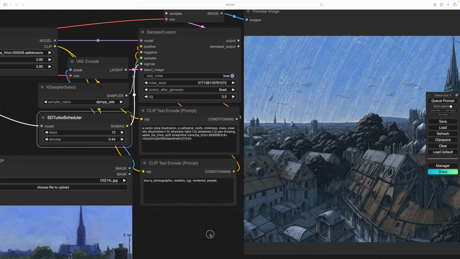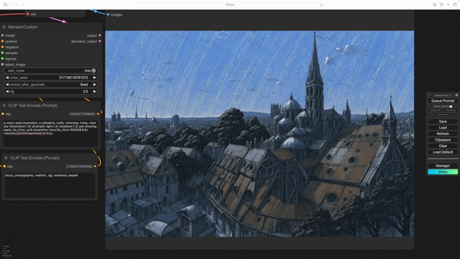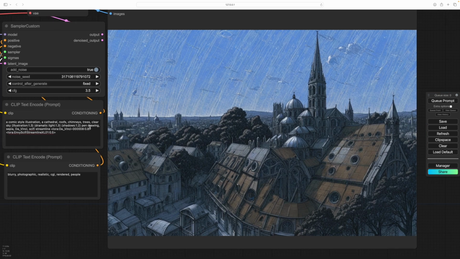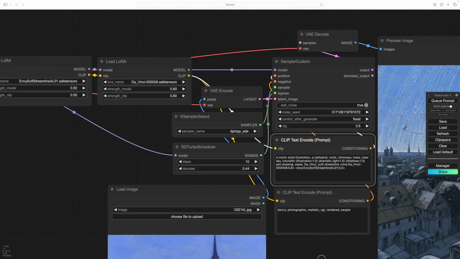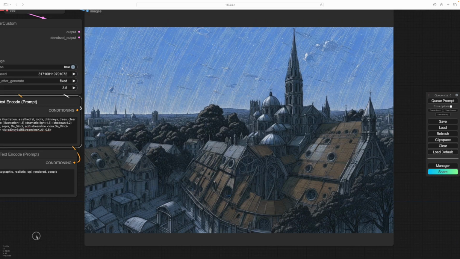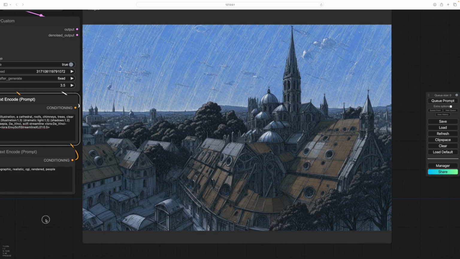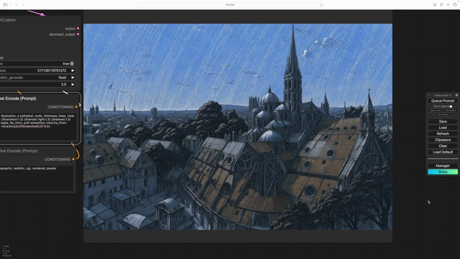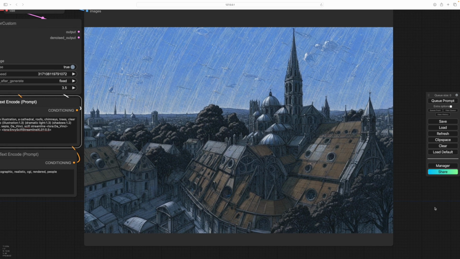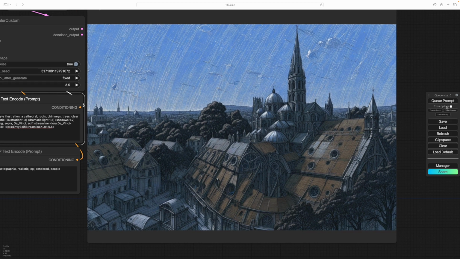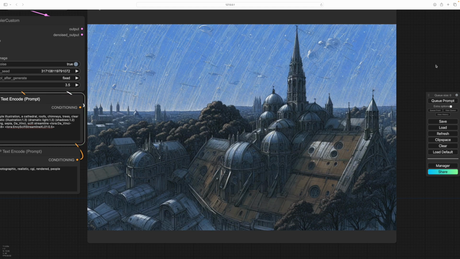What I will do now is test how reactive it is to altering the prompt. So I'm going to add a single word. I'll just add futuristic. Now this will affect our streamline LoRA because that's sci-fi. So if I put futuristic in, the LoRA is going to grab hold of that. And I'm predicting it'll make quite a big change. Because I'm recording this in a video, it probably won't. So here we go. And there we go.